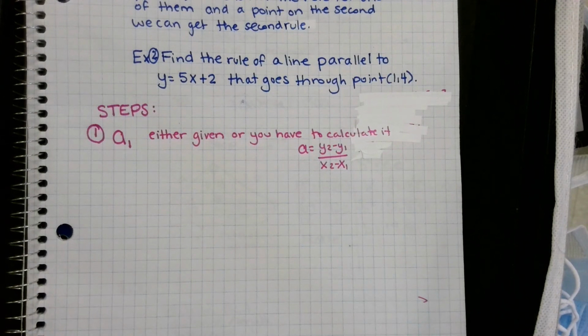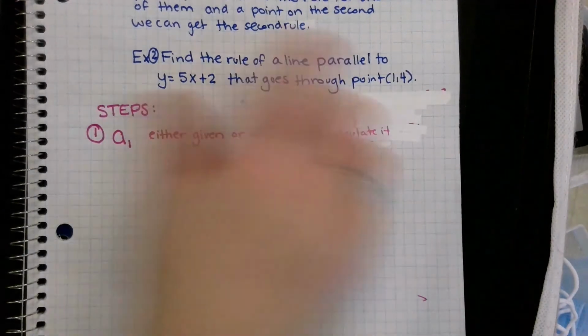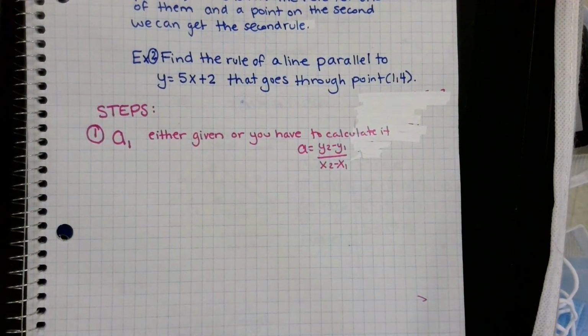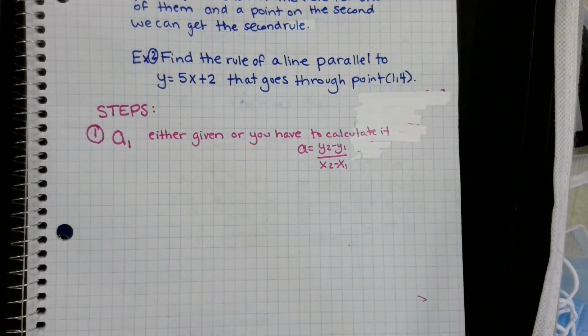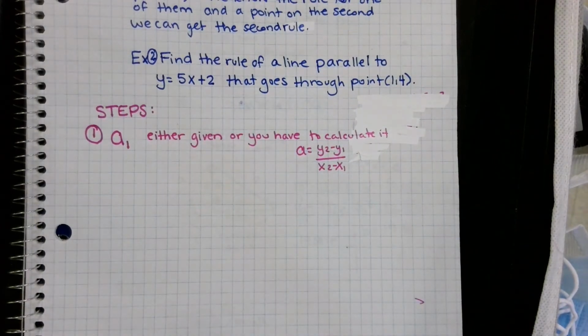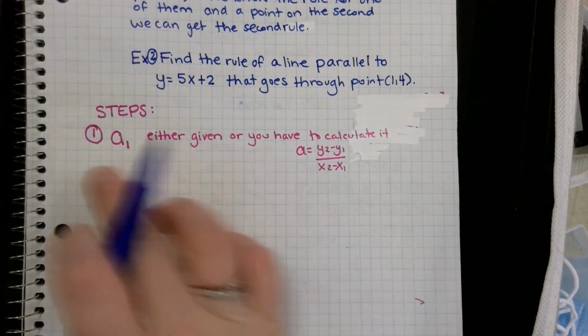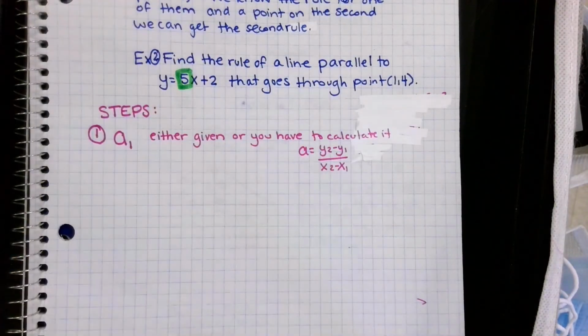So in the example I give you, I give it to you. So let's just focus on step 1 to get our A1. What's our A1 for the only thing that we're given in this question? What's the actual number? 5x. Perfect. So the actual A1 in the example here, I'll do it in blue so you can see I'm going back to the example. My first one is given to me. It's the 5x. It's the number beside the x, so that 5 is really important.